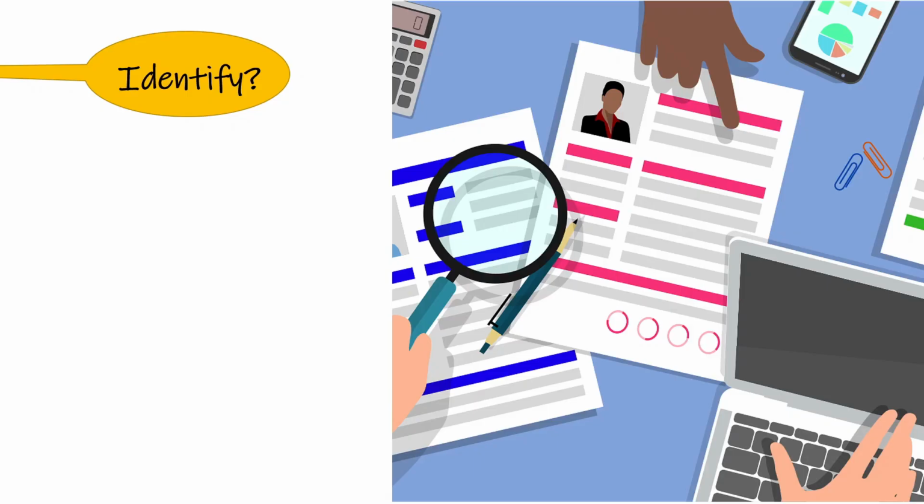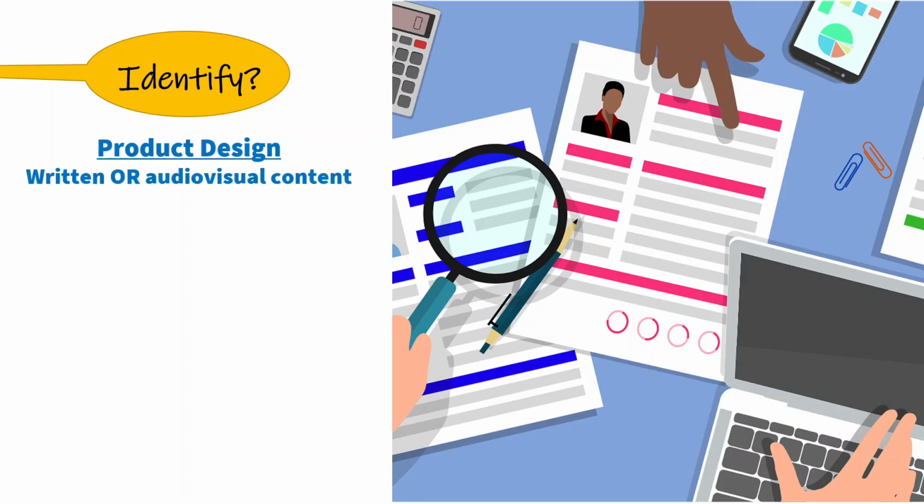Let's start with the question Identify with the content. This question looks at the product design, meaning a product has already been chosen but needs to be designed well in order to attract the end users. Regardless of whether the product or content is presented in book form or as audiovisual content, and whatever purpose it may serve, we must ask ourselves content design questions about the product to assess how attractive a given content currently is, if we're assessing the product, or how to plan the product to make it more attractive.